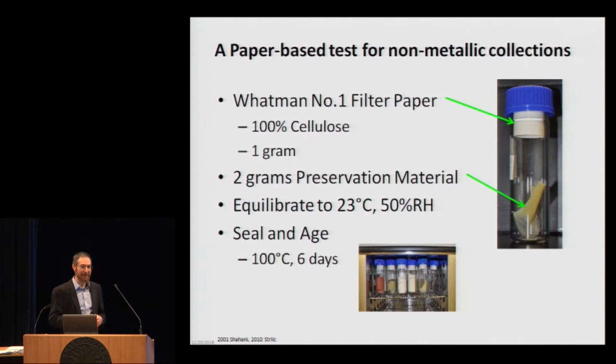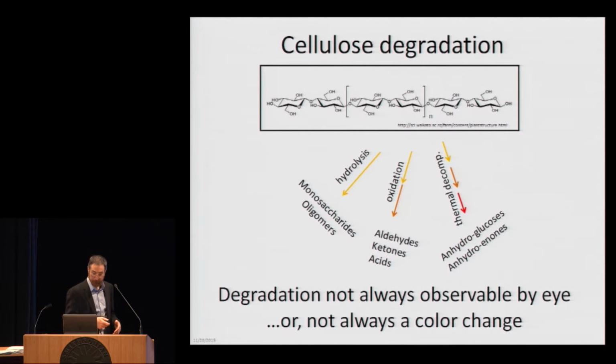Is that really realistic? And we've done tests at 90 degrees, where now it takes 14 days to run the test instead of 6, and got the same results. And then we went down to 60, and it would take something like 13 or 15 months projected out to get to the point where we got the same amount of degradation. So just to give you a perspective. But that said, we were getting the same degradation products regardless of the temperature that we were using, which really meant that we were off-gassing the same amount. We were just really accelerating that process.